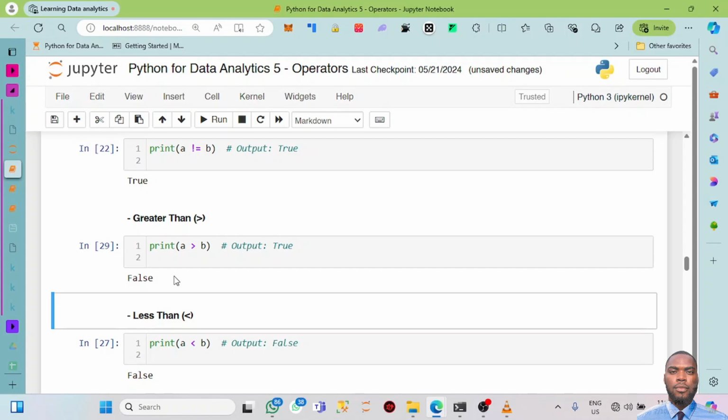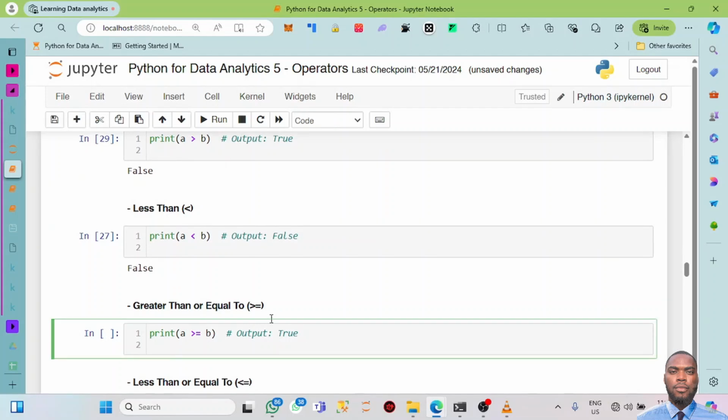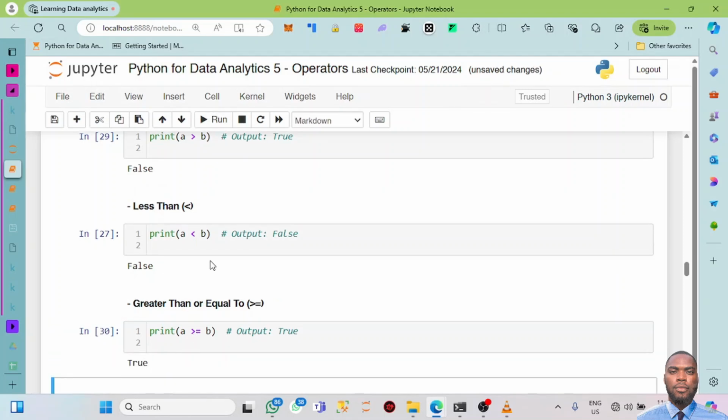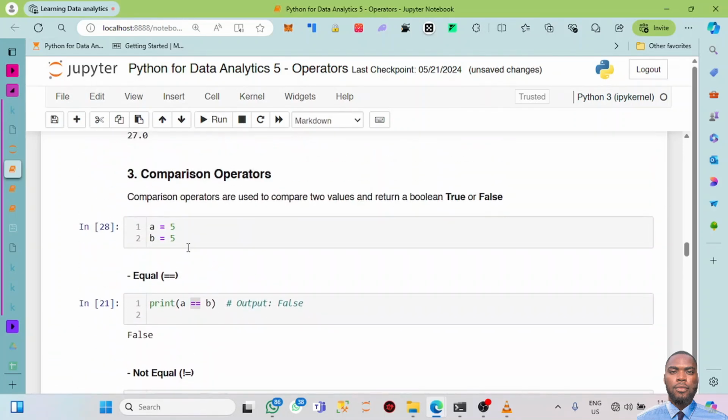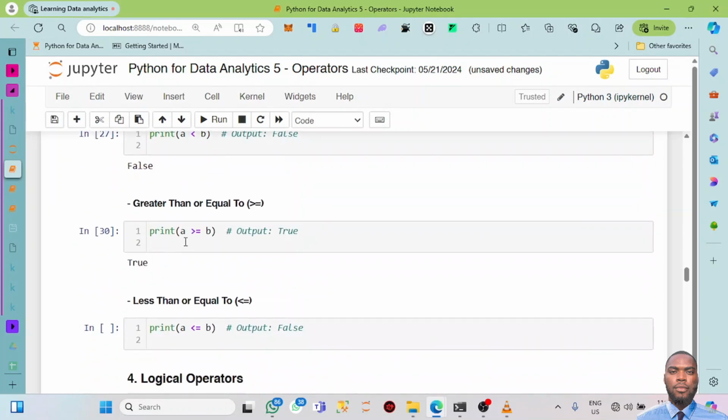So if I want to check if 5 is equal to 5, in addition to checking if 5 is greater than 5, I would have to include this: is 5 greater than 5, and also is 5 equal to 5. So when I do this, I'm going to get true either way, okay? So let me bring this back to 3 and continue with the explanation.